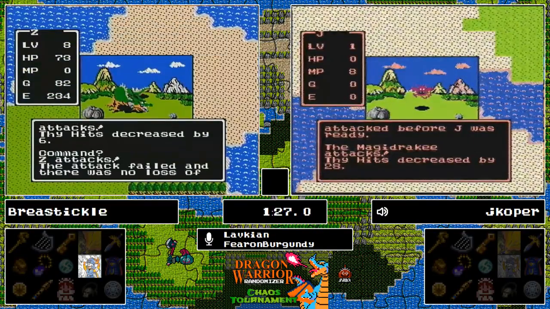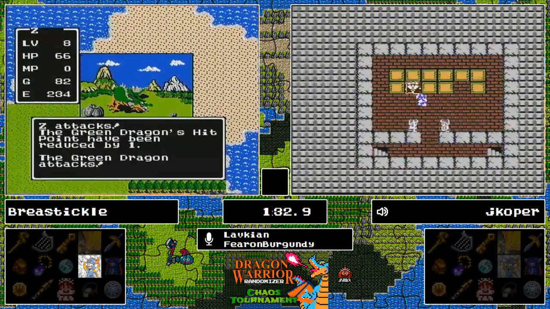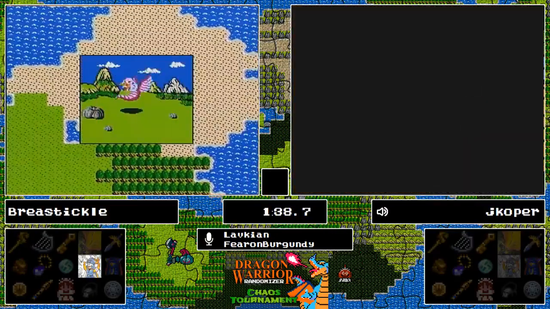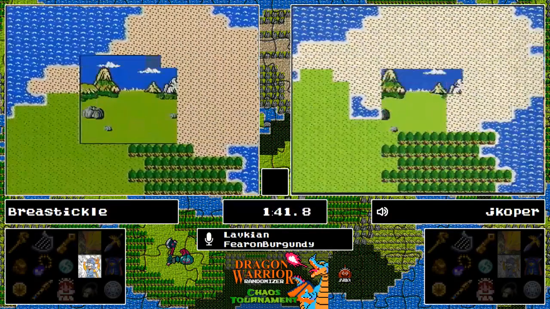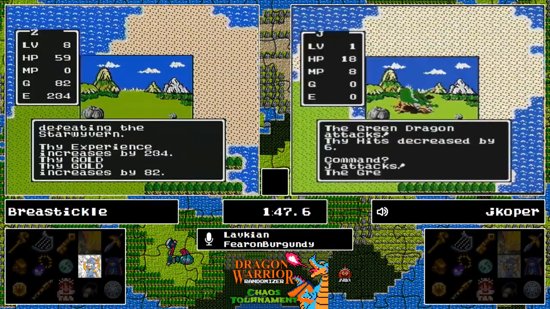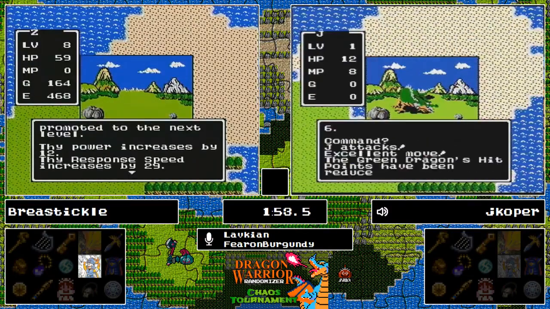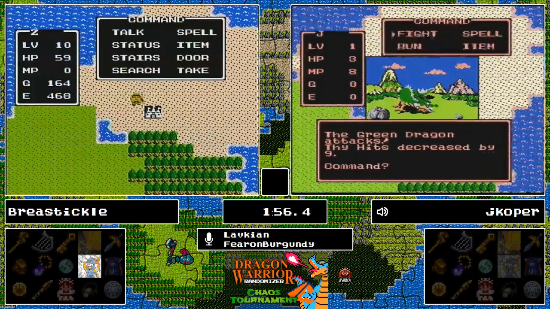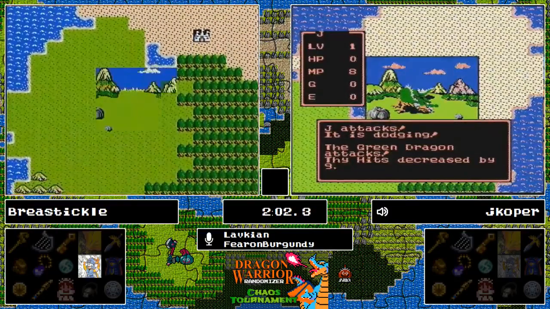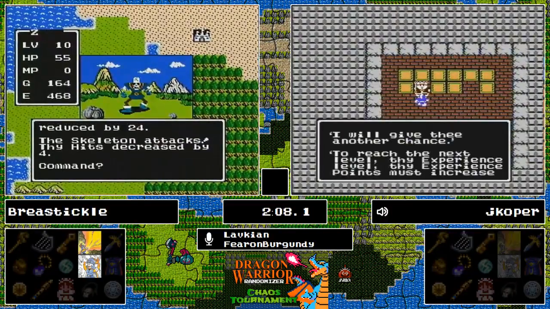I imagine Drakey attacking jkoper. I didn't see what else he got besides Healmore. There were a few different spells with that leveling up. Oh, and he got another one. Wow, and jumping up to 10, not even 2 minutes into this seed. Oh my gosh, and jkoper lands a critical hit, but unfortunately this green dragon is not the monster that he's looking for.